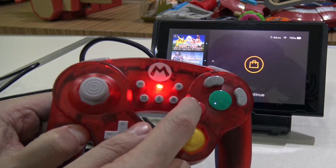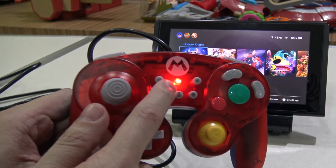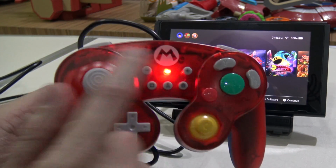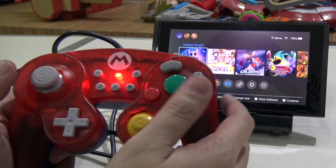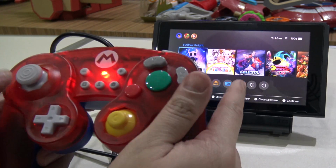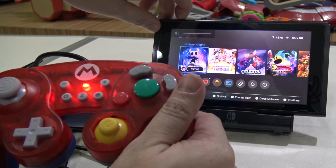Okay, this light you see, remember that it only lights up if the bumpers are flipped. If the bumpers are not flipped, this light is not constantly on. There is no sound when you press the buttons. The clicking sound you heard is actually coming from the Switch. So let me just turn down this volume.